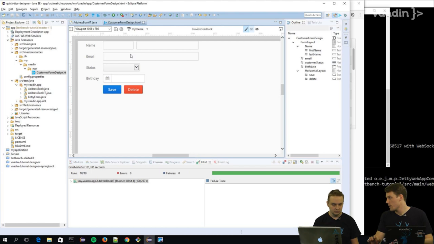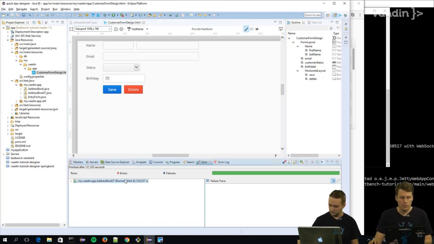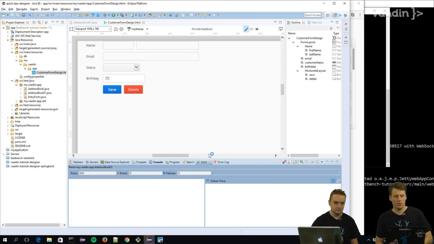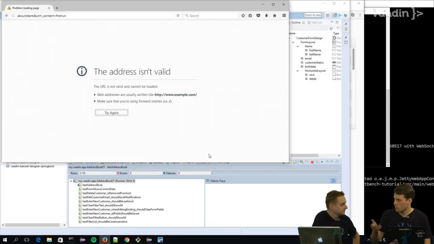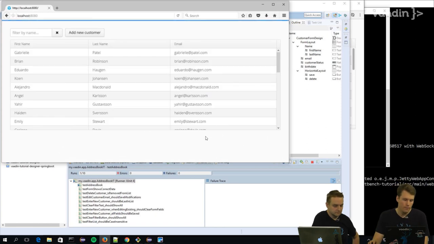So I'm going to run a couple of automated UI tests with Vaadin TestBench. Vaadin TestBench is a tool for running UI tests for your application. It basically simulates a user clicking through your application, and it collects the results. You use a Java API, kind of JUnit style. You do unit tests, but you're actually writing automated UI tests or integration tests. So the application is running, so I'm going to run this just from my IDE. Of course, I can run this on the command line using Maven or Gradle or whatever, but I'm used to using Maven.